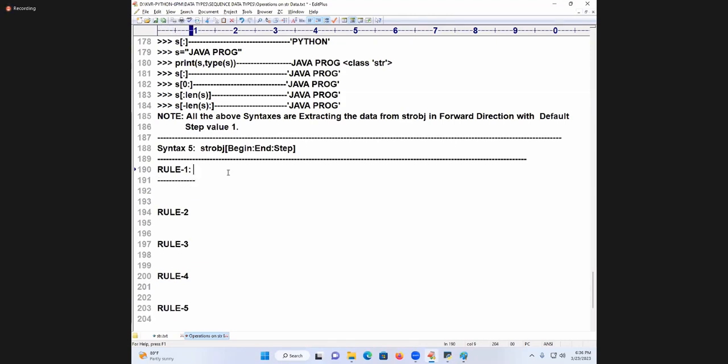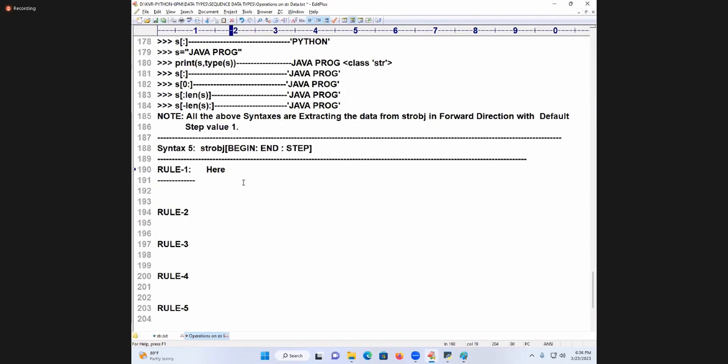Let me start with rule number 1. Here, begin, end, step. What can be the value of begin? The begin value can be either positive or negative. And what is the default step? 1.